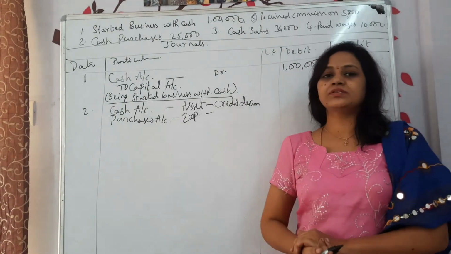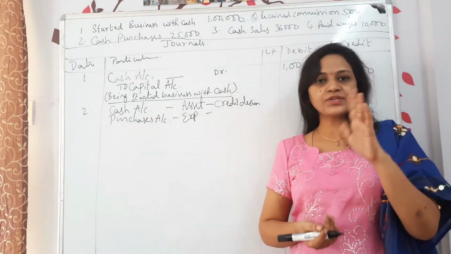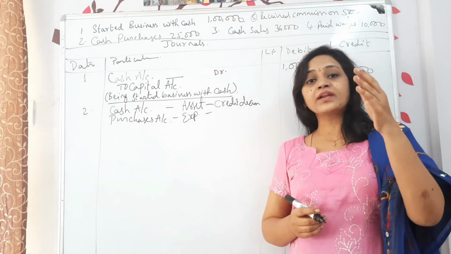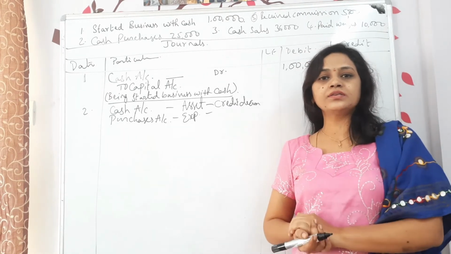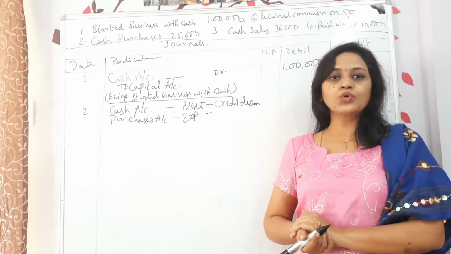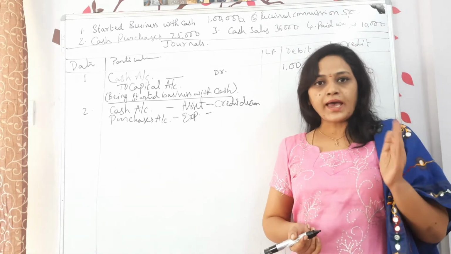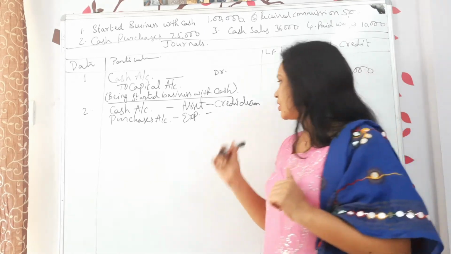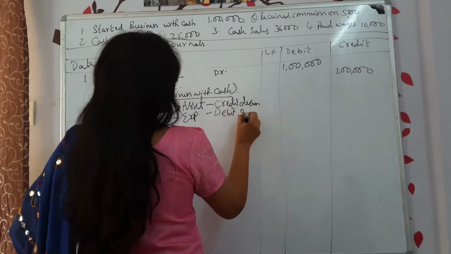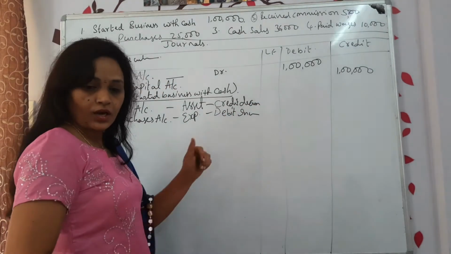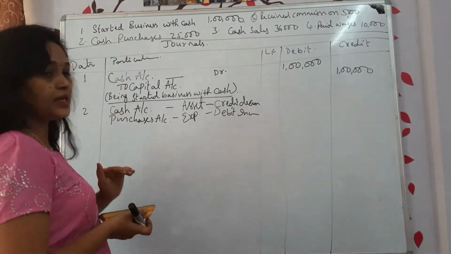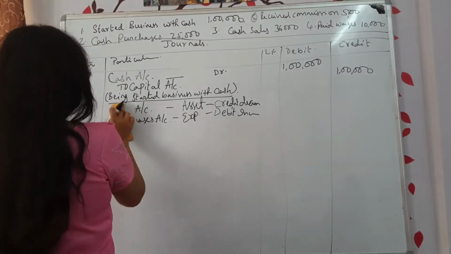Okay. Now purchases. We are purchasing stock, items or whatever it is. Whenever we purchase, are our expenses increasing or decreasing? You are paying the cash, right? So your expenses are increasing. What is the rule? Debit increase and credit decrease. So now here what should I write down? Debit increase. Correct? Now how will the journal look? So purchases should be debited, cash should be credited. Right? So now let's write.